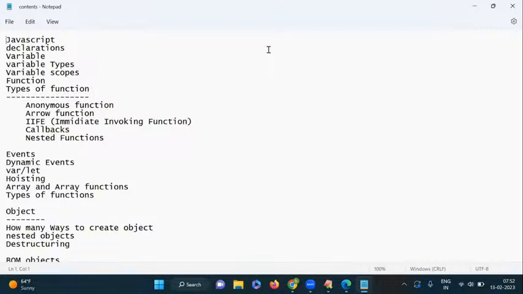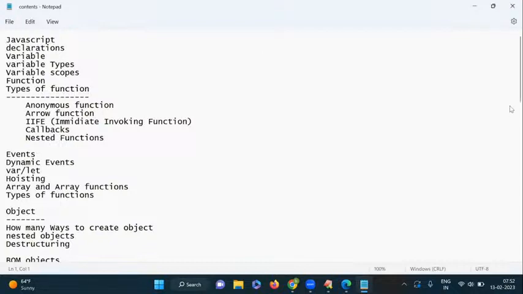What is Ajax? I will explain: asynchronous JavaScript and XML. After that, we implement the programs showing how to connect with the server using Ajax.